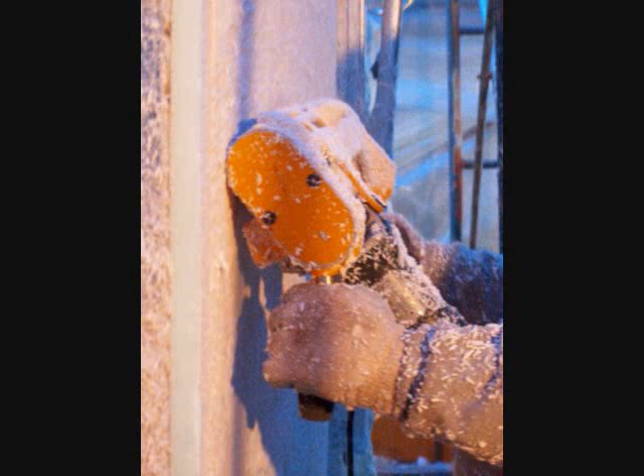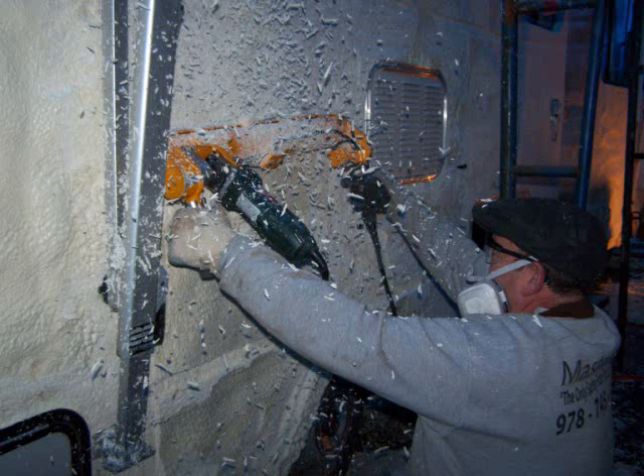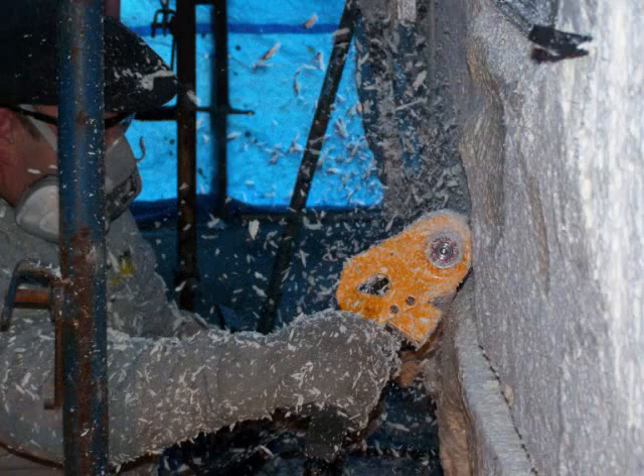Mike's backplane tool simply and easily shaves down the surface of the foam to make it flat. As he shaves the wall, the tool creates foam chips. It is designed with an optional vacuum attachment to make job cleanup quick and easy. He's not using it today, as the workspace is tight and the vacuum hose would restrict his movement.